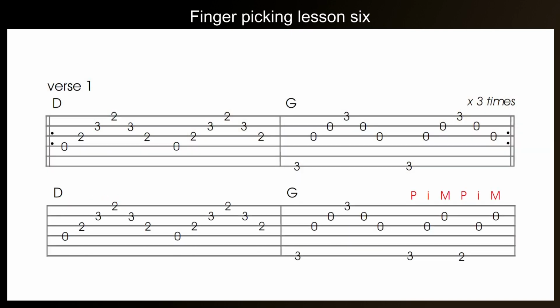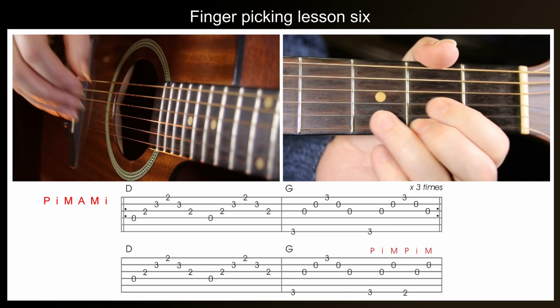Right, let's take a look at the verse where you literally play the D and G three times and then once more with a slight change. So let's hear that done first with a metronome beat at 140 beats per minute.